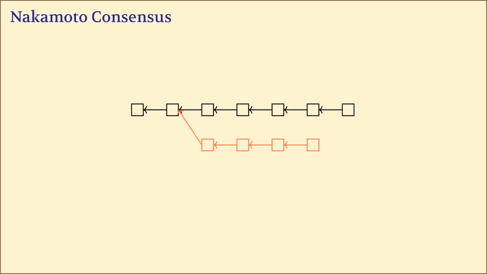And I can now start working on an alternative history where I didn't do that. Now, as an attacker, I am disadvantaged, because I need to come up with 5 blocks. Actually, I need to come up with 6, so that people actually consider mine superior to the one that's already there. And I need to do this before any honest users extend this. And it's possible for this to happen. It is, after all, a statistic process.